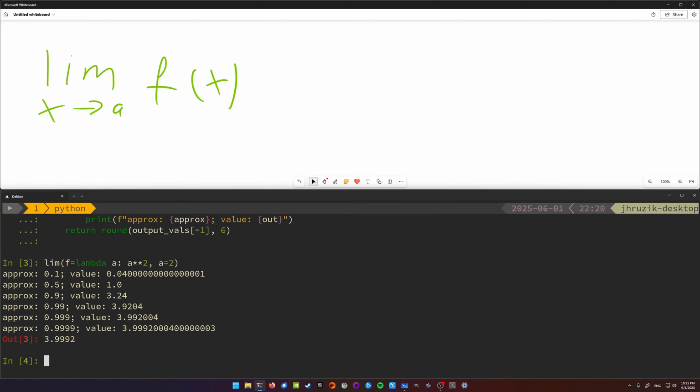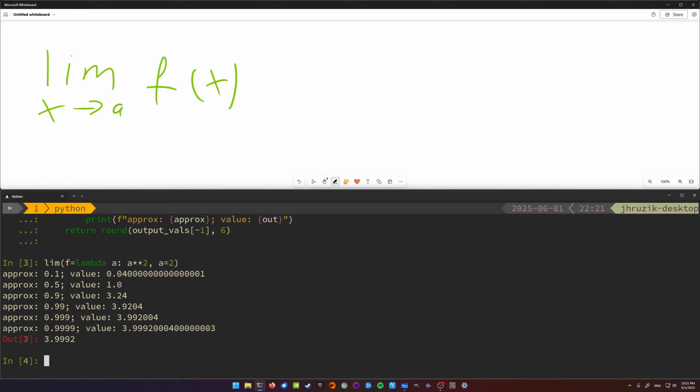Actually, the implementation I've just shown you is a special case of the limit. Notice how we start with a small value, 1/10 of a, and then get closer and closer to a. Here we are approaching a from the left side of the number line. However, we could have also started by using large multiples of a and get closer and closer to the actual smaller value. In this case, we would approach the limit from the right side of the number line. In this case, both limits are the same and it doesn't really matter from where we come.